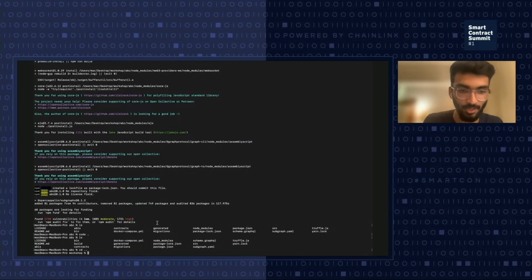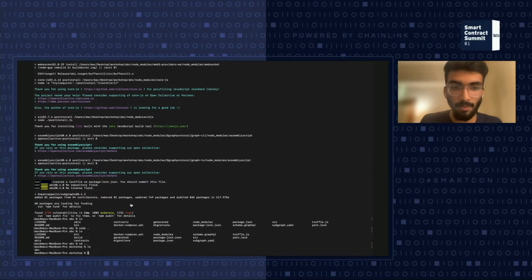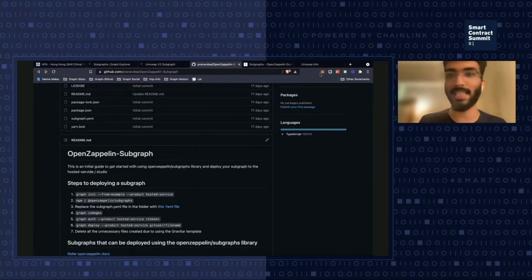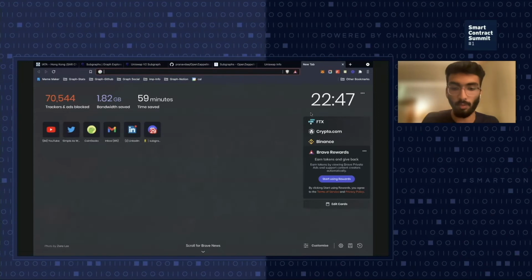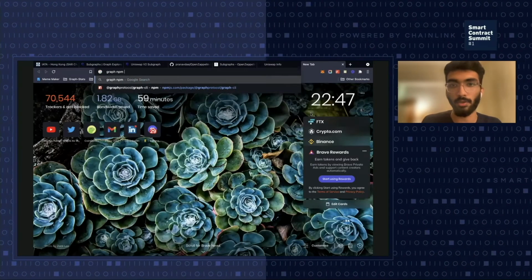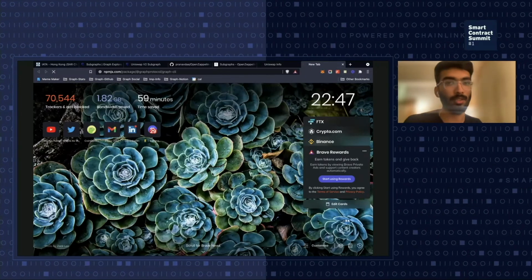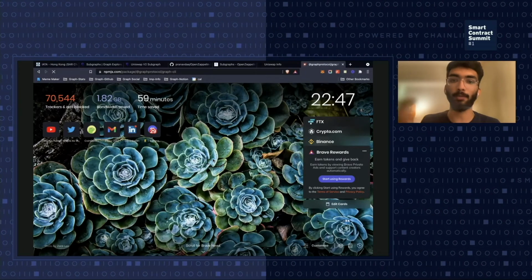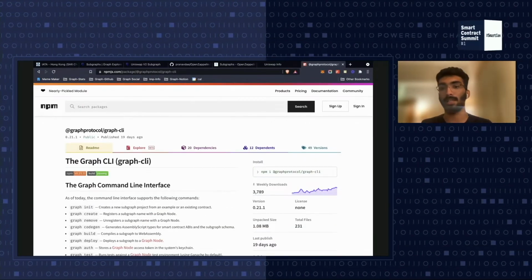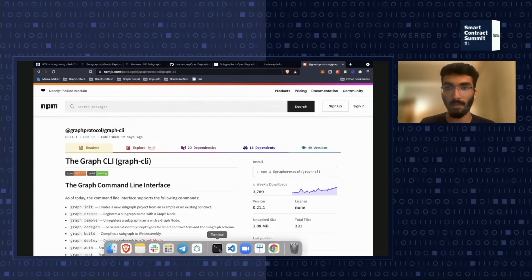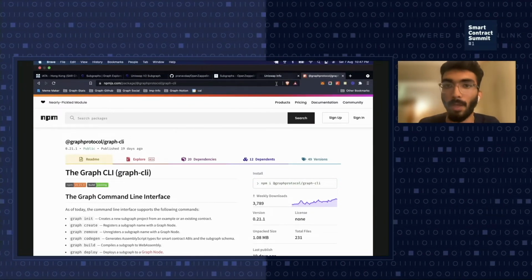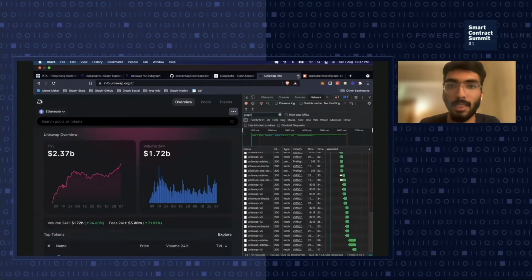Let's just ls. We'll do the first command. Again, you will have to have the Graph CLI installed. You can use the graph npm package and install it globally, so every time you are creating a subgraph, you can do things pretty quickly. This is how the CLI works. Moving forward very quickly, I have already used this library. Now I'm going to move a little fast.